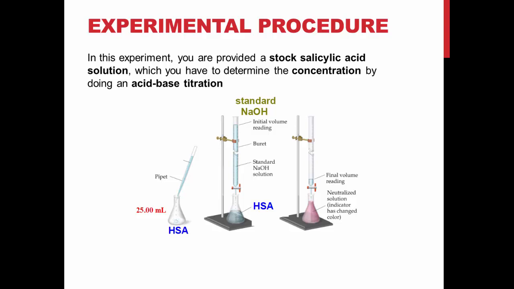Titrate 25 mL portions of salicylic acid solution with sodium hydroxide solution using phenolphthalein as an indicator. The amount of sodium hydroxide used can be used to determine the concentration of salicylic acid in the solution using the stoichiometric ratio of the reaction.